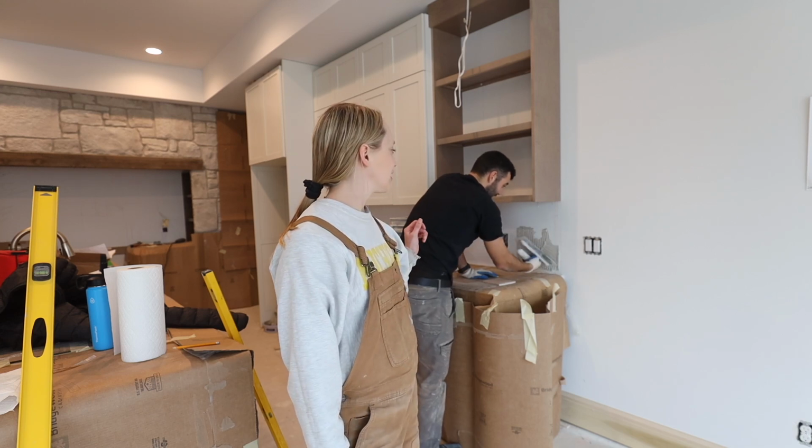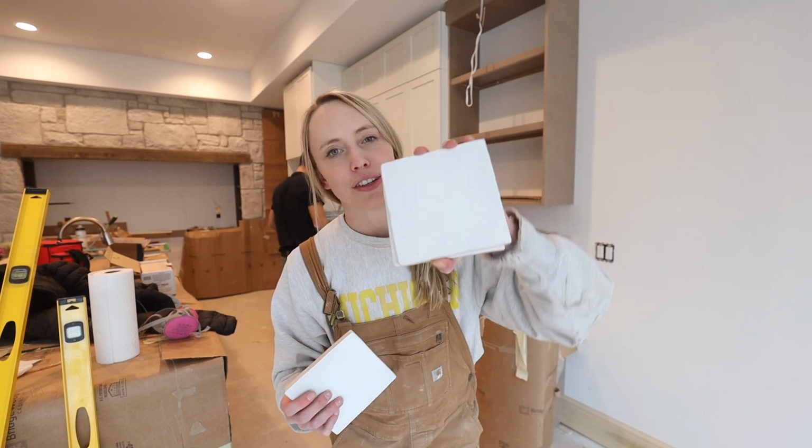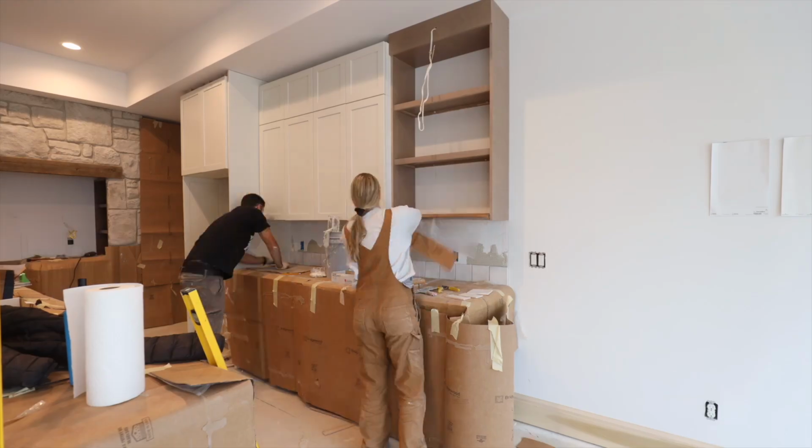I'm a professional backsplasher. For our backsplash, we're using this white zellige tile. We got it from Floor & Decor. So the difference between a zellige and a ceramic tile is that ceramic is manufactured versus zellige is handmade. That means that every single little piece is going to be slightly different. Just add some variation. You can kind of see it in the light. It just adds a nice texture to our home.